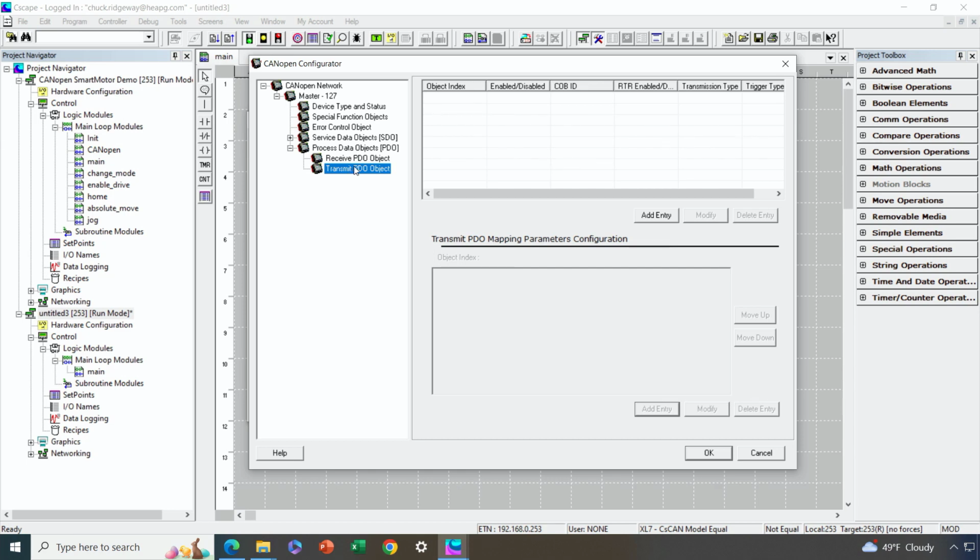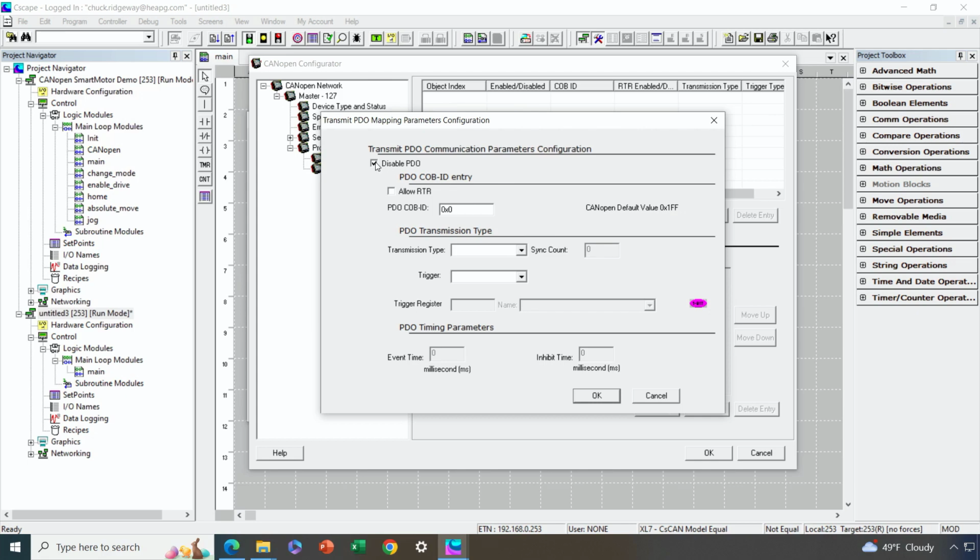So I'm going to go ahead and add 2 entries here for transmit PDOs. I'll hit the button the first time. I don't want a disabled PDO, so I'll uncheck that. Now, under the object ID, that's what this stands for, I just want to use the default value for as much as I can. So I'm going to use the default value for my object ID for this transmit PDO, and I'm going to go ahead and make this transmission signal to be based on the sync pulse. So every time there's a sync pulse, that's when I'm going to transmit this PDO.